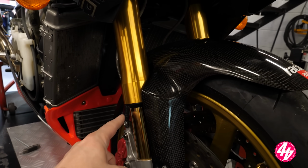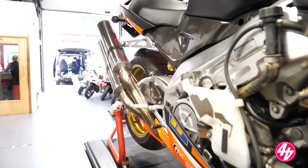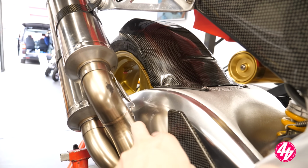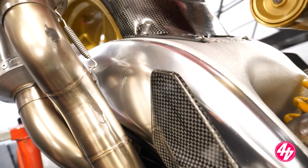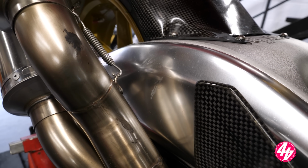just because when it was in this guy's living room for 20 years, the fork seals went and it dripped on his floor. So we got them replaced. There's a bit of a mark on. I mean, this is common as anything, right? On these bikes, boot, scrape, something. It's a standard Millie swinging arm. Yeah. Because it was designed to be replaced with an aftermarket swinging arm when it was raced.